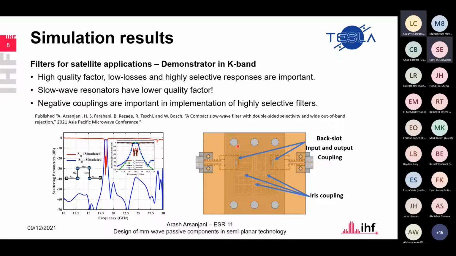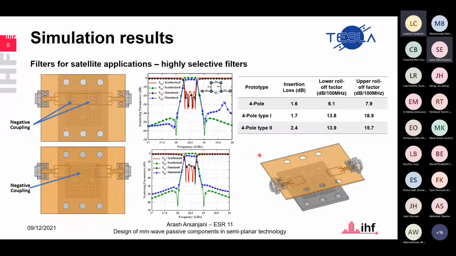Then we decided on how we can add negative couplings. So we designed 2 different concepts for the negative couplings that we wanted to achieve. One was implemented through a modification in the PCB layer, through the top layer and through these holes and the SIW line here. The other was through a GCPW line on the lower layer, to create this negative coupling, or these transmission zeros, inside the structure.